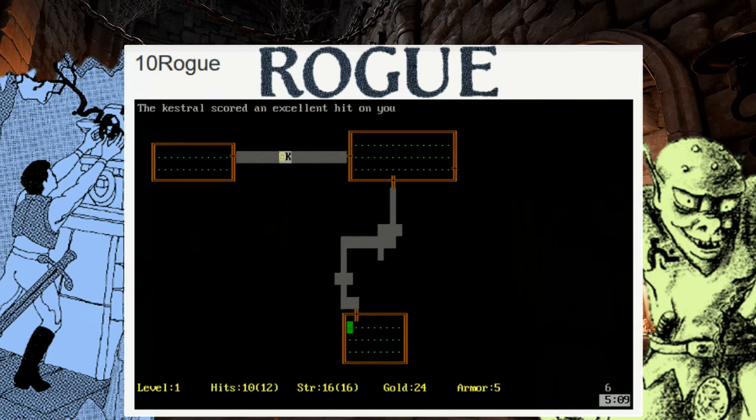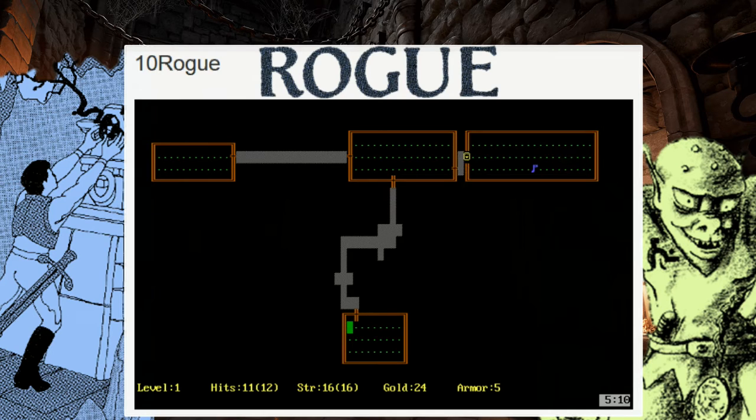Kestrel scored an excellent hit on you. Our hit points went down from 12 to 10. We killed the Kestrel. Let's try 15. Quick way to move around. Though, if an enemy is there, I think it will take you 15 turns or however many numbers you put in. You'll just keep getting hit, so it's a little dangerous to use.